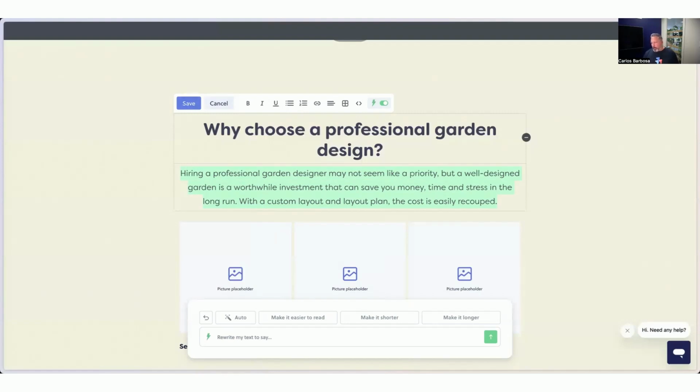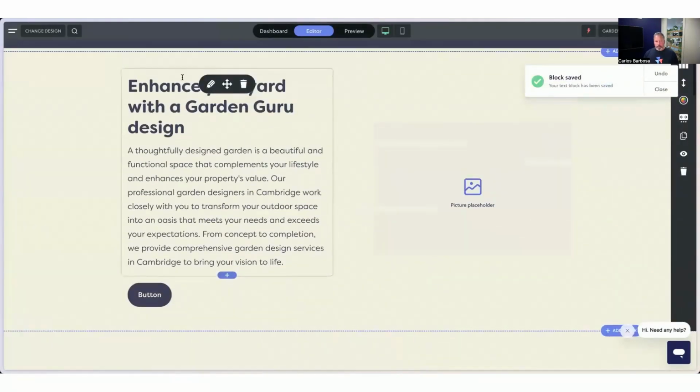Brie, I'm not sure what you mean by isn't that repetitive of what we saw previously. Was some of the text the same at the top? Are we saying that this enhance your yard with the Garden Guru design? Oh, okay. I can go back and have a look at that. Generally speaking, you can see some similarities because we've got this embedded tone of voice.